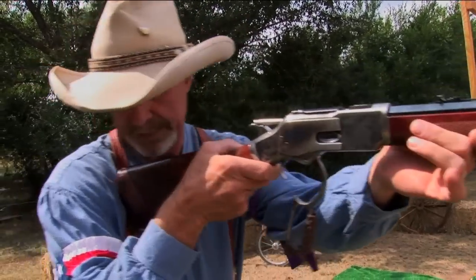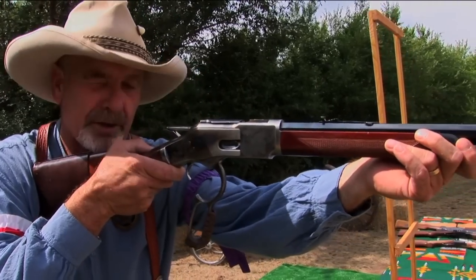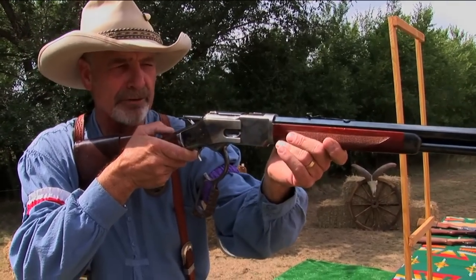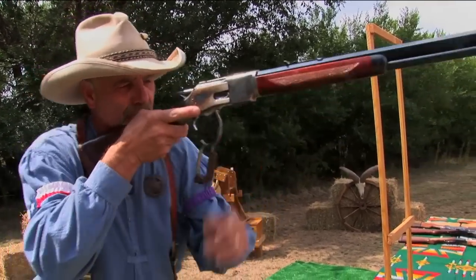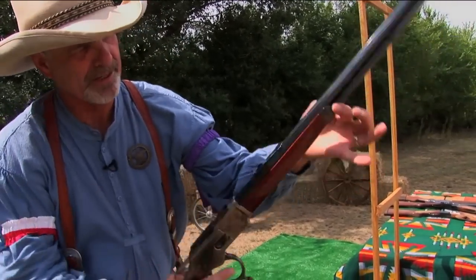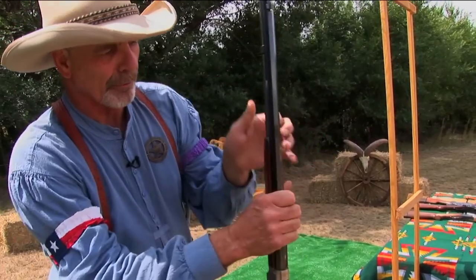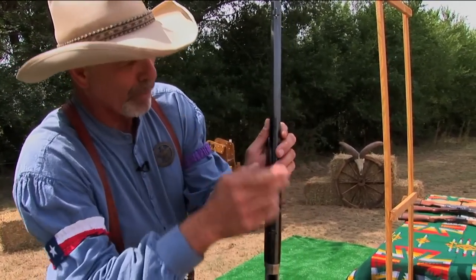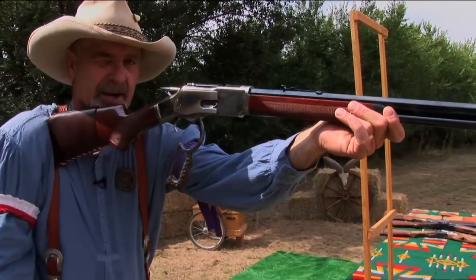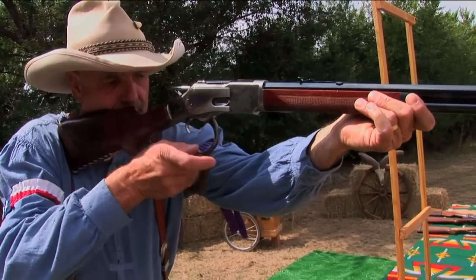With your left hand, once you've got the rifle mounted correctly, you don't want it up here. You want to get that left hand out as far as possible. The further you get that out, the stiller you can keep the nose of the rifle, and that's the whole point — to try to get on that sight fast. I personally come out with my finger and thumb pointing, holding it like this, pointing down the barrel, same as with a pistol. It's helping me point toward the target, and I'm using this finger to apply pressure so the gun will stay still. I can lower that rifle and keep that nose still.